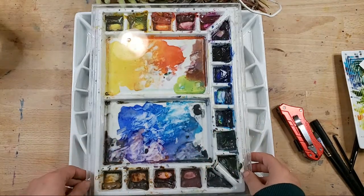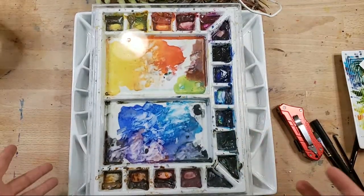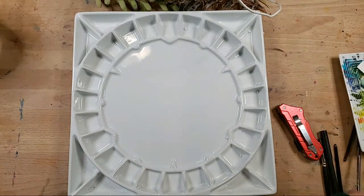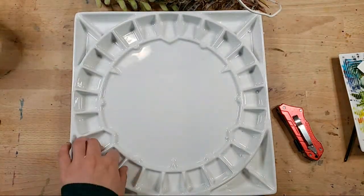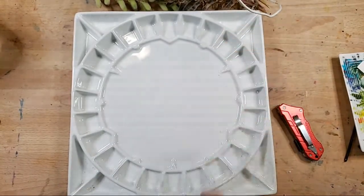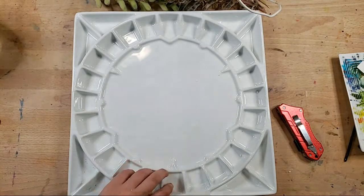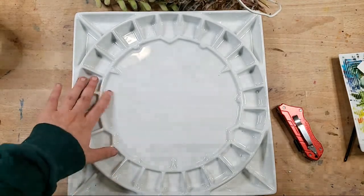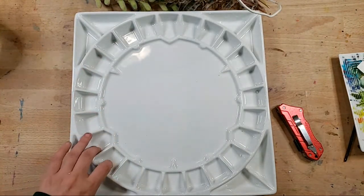But the downside with this is because it's this rectangle, it's not a great visualization for color theory. So I wanted to make some content on color mixing and color theory and stuff, and I was just going to use some round plates, which would be fine. But this turned out to be actually a great deal. So at least for now, I think I'm going to set this one up rather than setting it up with the colors that I would most likely use. I'm going to set it up so that it's ideal for color theory, I guess.